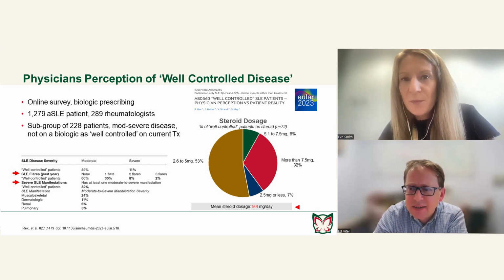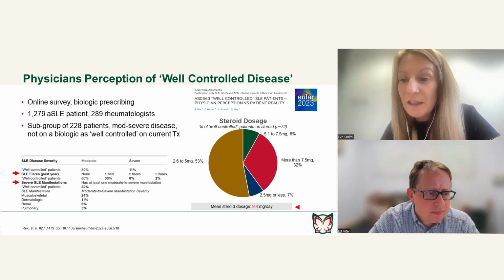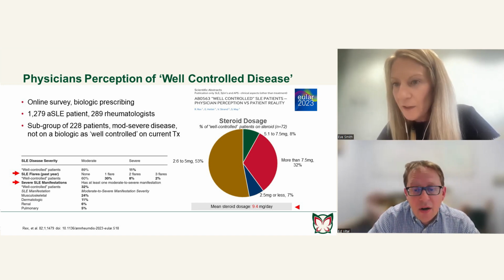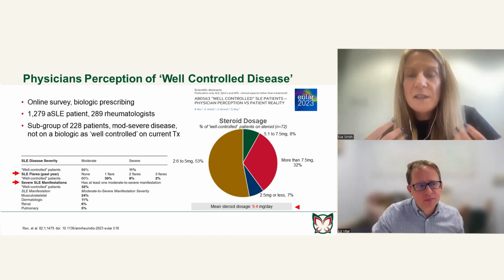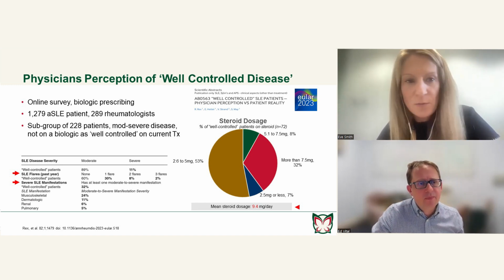Yeah, I think potentially this is something that we run into quite a lot in lupus, particularly where people have got very abnormal bloods and we're worried as doctors and they're less worried, and obviously there's that aspect of just getting used to being unwell or having a bit of fatigue or having a bit of a rash. So I think it happens in both directions. Doctors can sometimes accept things that maybe they shouldn't be, and equally patients learn to live with it and get on with it, or maybe they don't know what they should be able to expect. Exactly. And I think treat to target is an area that, by actually telling patients about targets and what they mean, helps them to understand their disease better as well.